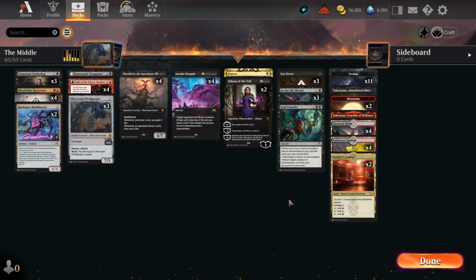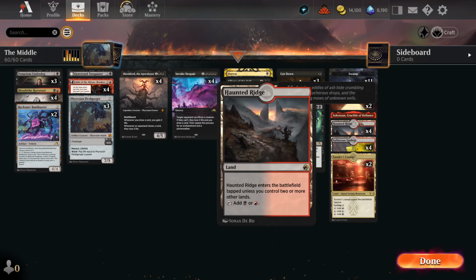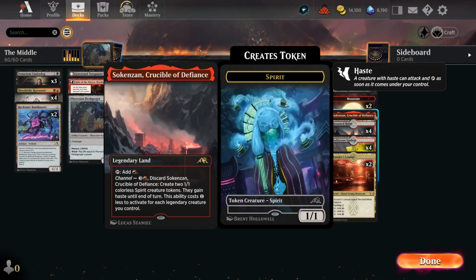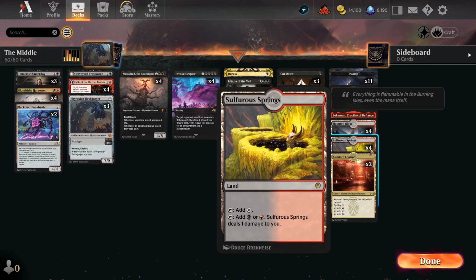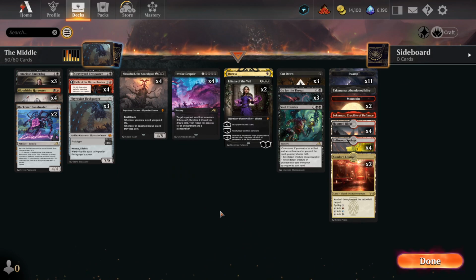And then 25 lands to not get mana screwed, but also try not to flood out. So we have 11 Swamps, obviously, because we have Invoke, that's 4 Pitch Black. And then 1 Takenuma, 2 Mountains, 1 Sulfur Falls, and then the red-black lands. We have 4 Haunted Ridge for the untapped lands, or for the slow land, I guess that's what they're called. And then 4 Sulphurous Springs for the ping land. The ping doesn't hurt that much because we have life gain in Graveyard Trespasser, Phyrexian Fleshgorger, Sheoldred, life gains all around.